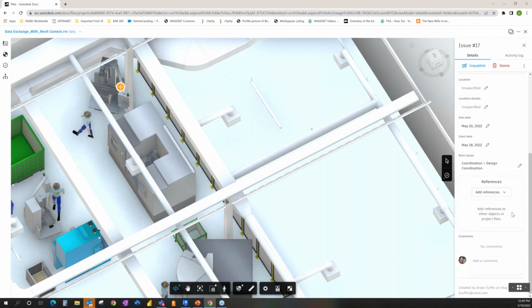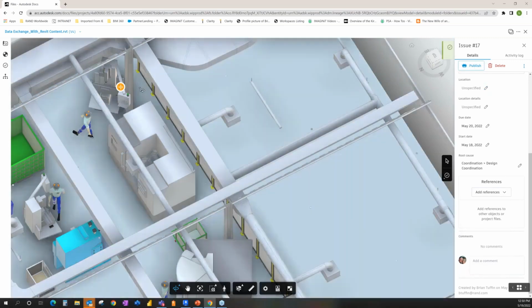Now, in this case, I might actually have additional supplemental information that I want to include. So I can add reference files to this. I get the ability to add potential photos, hand sketches, product cut sheets, you name it, inside of here. So I'm going to go ahead and publish that. You'll notice I'll see a mark indicating that it's available. Now Mark will get an email and he can go on and respond to that comment.